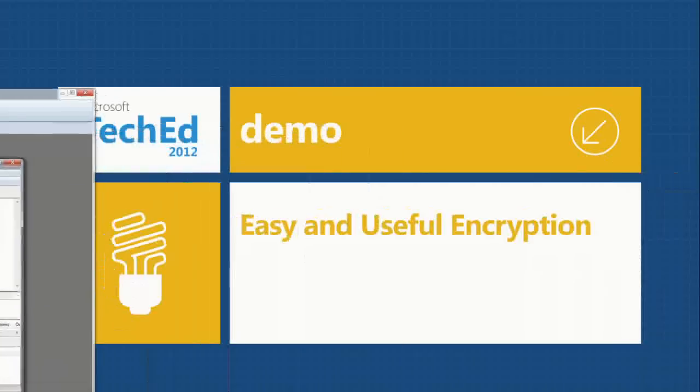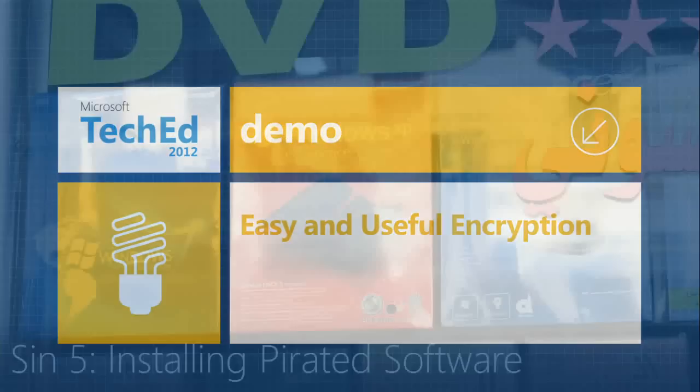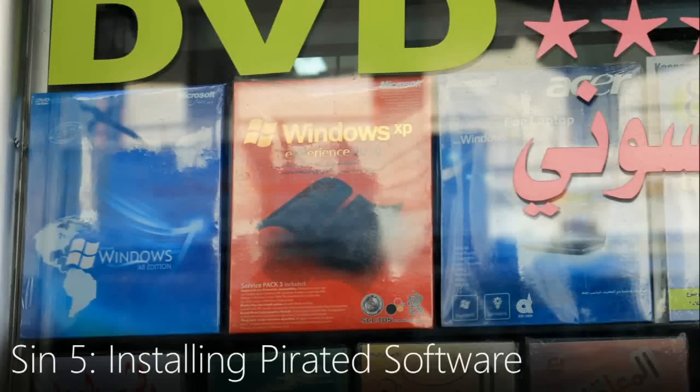Okay, let me jump here. The next thing that I'm going to show you is installing pirated software. Pay attention to the Windows versions. I took this photo. It's not stolen from anywhere. It's my photo when I was on vacation in Syria lately. And really, I took it. I was there. So you see that they have a different attitude to operating system versioning. It's a little bit more rich.